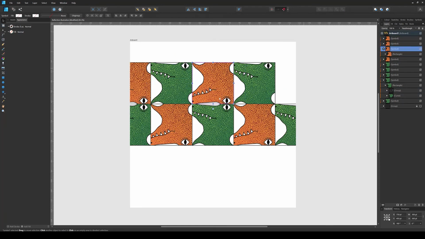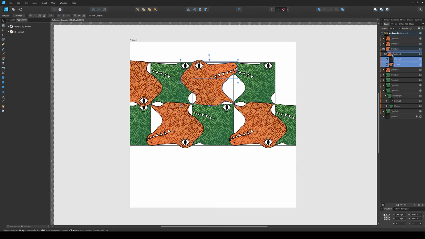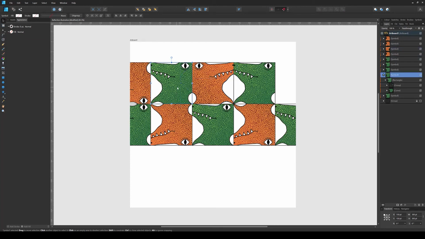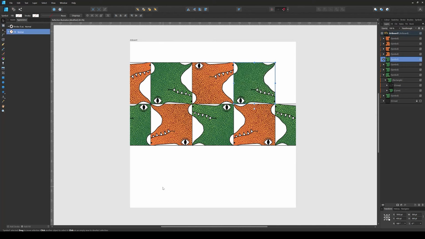So we need to select that symbol, the top row one, and then simply flip it horizontally and then flip it vertically. Let's bring it outside and see if the orientation is right. So select the design elements and you can see that it is now perfect there. Then do the same thing again with this one, flip it horizontally and then flip it vertically. Do the same with this one, and this one again.